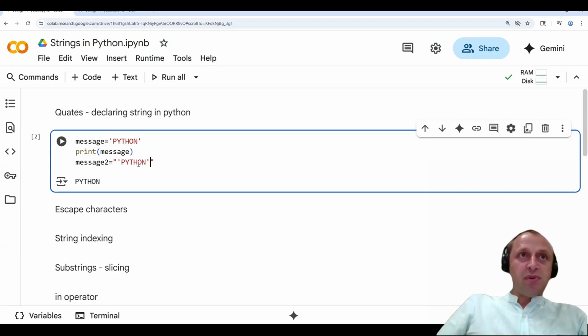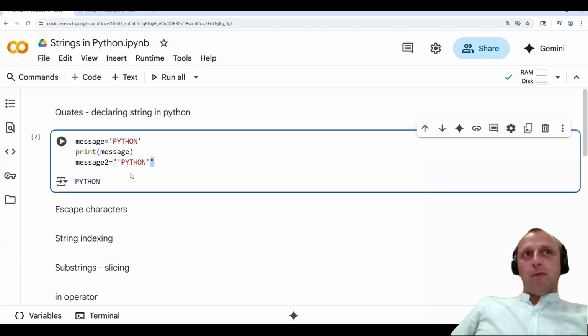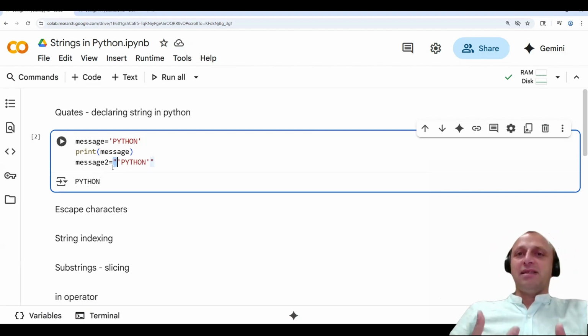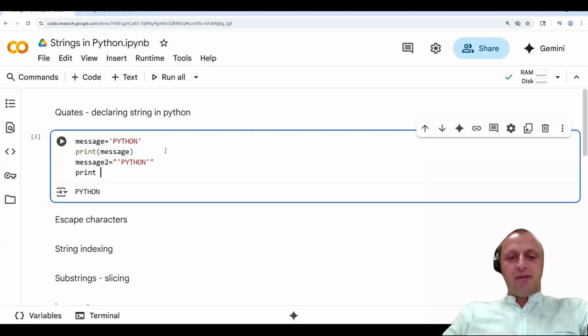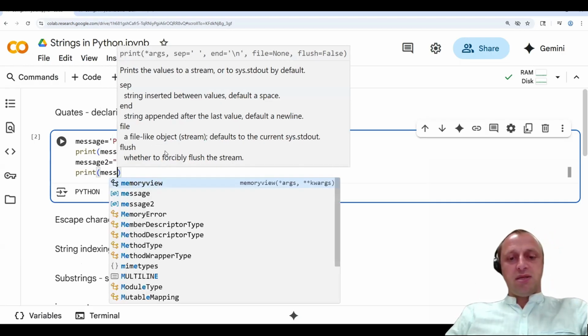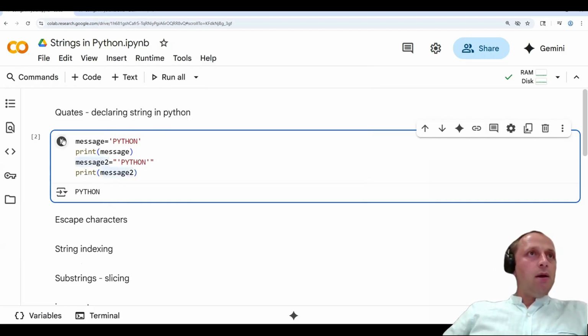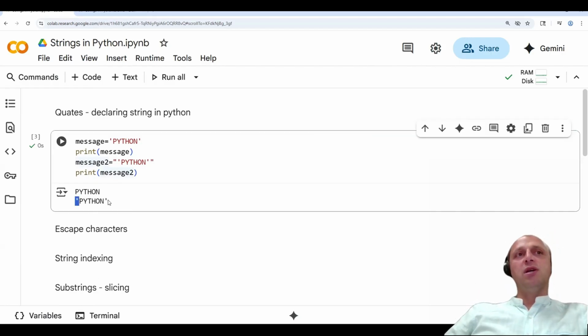I close the single one and the double also. So now my string is marked by double quotes, and the single quotes are inside, like text. The single quotes are part of my value. If I print message 2, it will also print those single quotes.